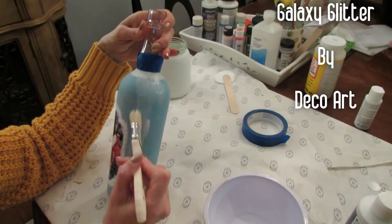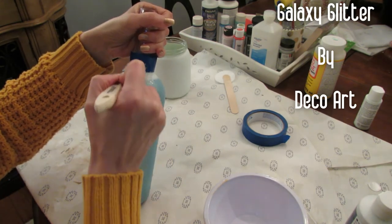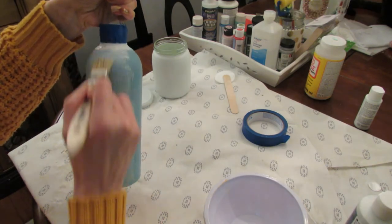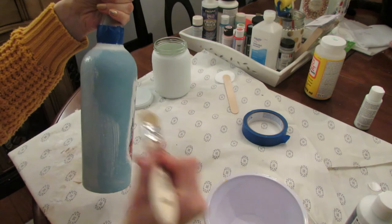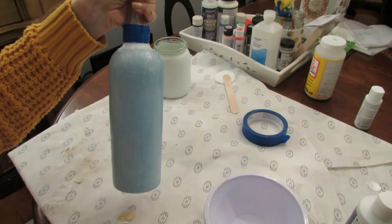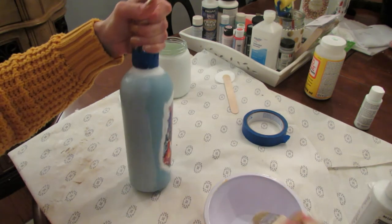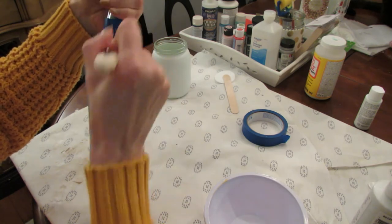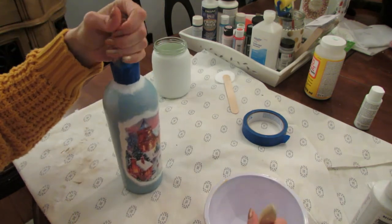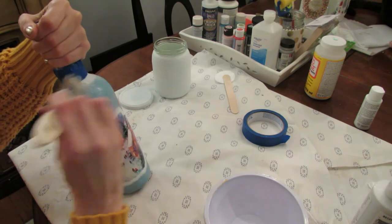For sparkle on this project, I decided to add Galaxy Glitter by DecoArt. I don't have a picture of it here for you, but it is the same company that makes Triple Thick. And it goes on a little milky, as you can see, but it dries very clear. And I added two layers of this. It wasn't so sparkly on the first layer that it was too much. So two layers was great, and plus it's a sparkly varnish, so it gives it lots of protection.